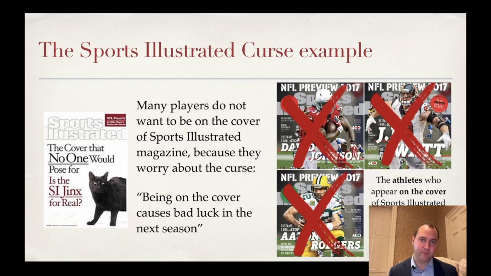Sports Illustrated, a very popular magazine for sports in the United States and internationally as well, actually acknowledged this curse and made a cover that said, the cover that no one would pose for, right? The Sports Illustrated jinx is what some people would call it. So many of the athletes might be scared because being on the cover causes bad luck in the next season. Why? The athletes who appear on the cover of Sports Illustrated magazine would usually get injured or have poor performance the following season. So many people thought maybe it's because they were on the cover of Sports Illustrated that is causing a curse for their performance in the next season.